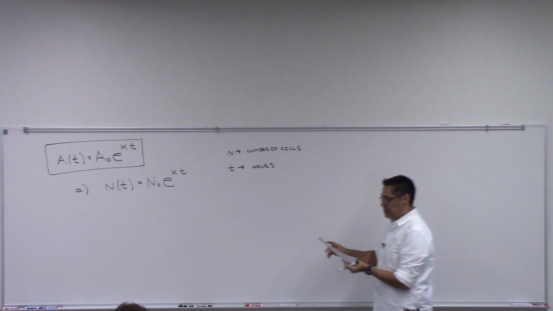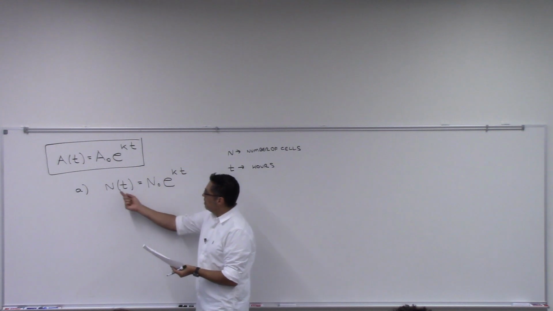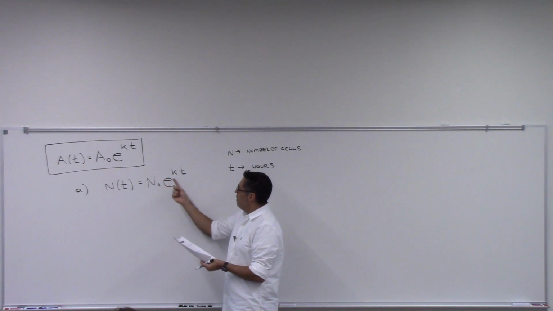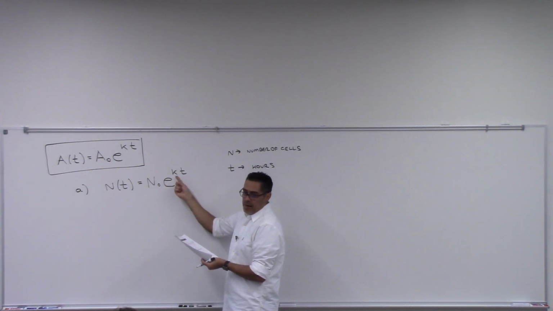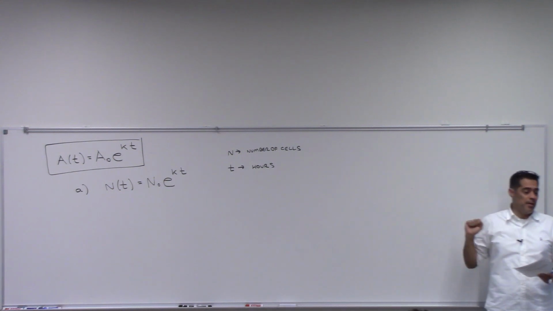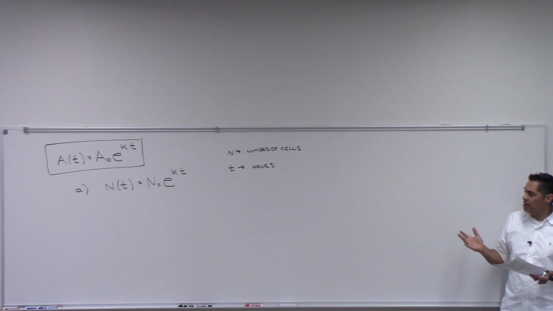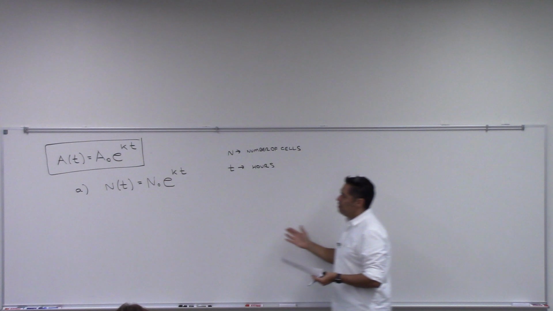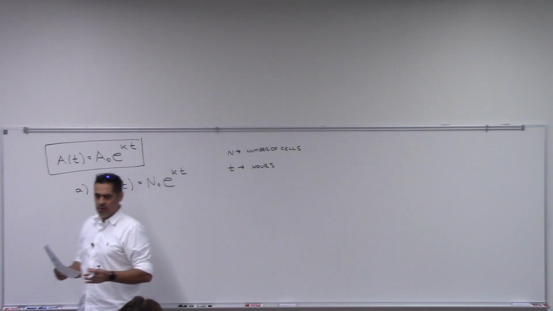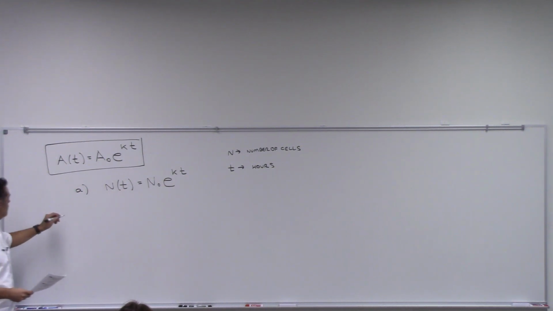So it says on part A, if N is the number of cells at time T, express N as a function of T. Well, I know that I'm going to have an initial number of cells and then e to some growth rate times T. Okay, so we know the generic formula, but what part do we not know? Like we can't do anything right now because we don't know what? We don't know the starting amount or the rate, right? We don't know either one of those. But so this is the answer so far. Questions? We move on to part B.